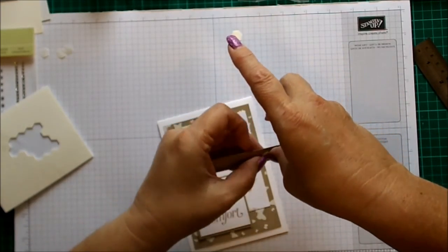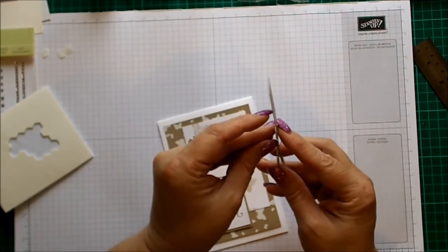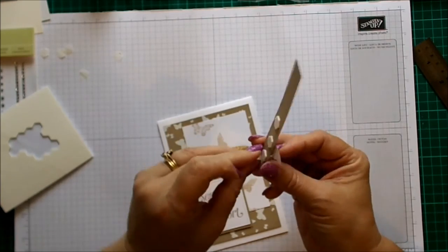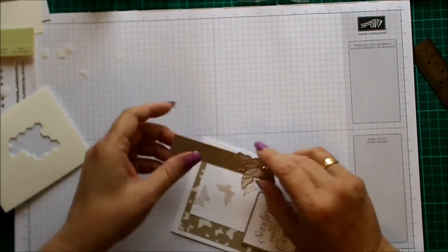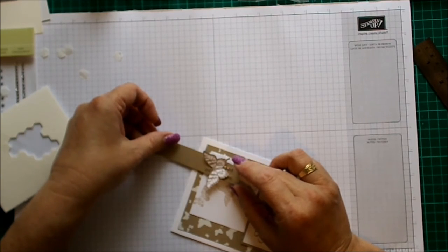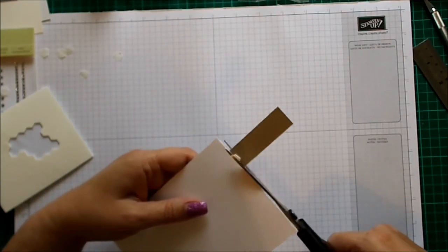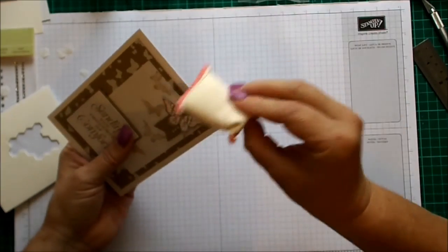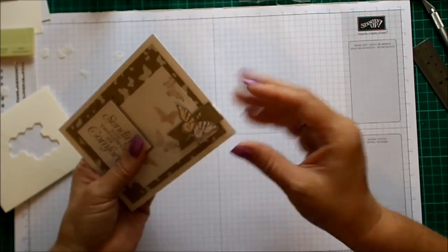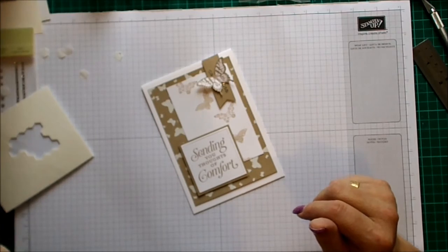Okay, now a few more dimensionals just on the back of our butterfly focal point and peel off the backing. Like so. Just bring that down so that the butterfly's wing is just down from the edge of the card. You don't want to end up putting it into the envelope and having the butterfly's wing get bent. Now, because I put the dimensional a bit high up on that, I've just put some powder on so that it's not sticky. And there we go. That's our card finished.